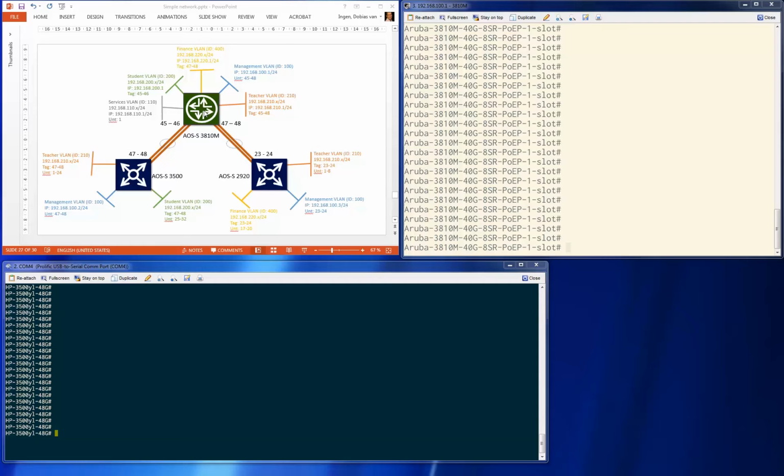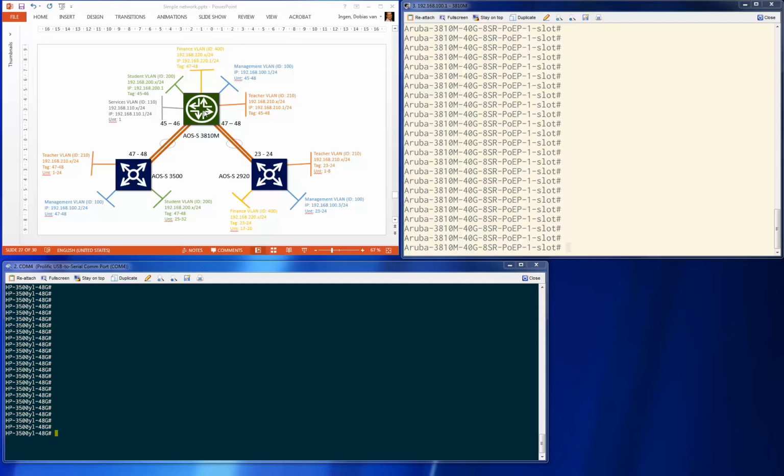There are more or less a couple of ways in which you can configure trunking. One is a non-protocol version called trunk on these switches. The other one is where you use a protocol called Link Aggregation Control Protocol. And you have a dynamic version and a static version. We are going to use the static version. I'm not going into all the different details because that's a video on its own. Maybe it's a good idea to do that in another video.